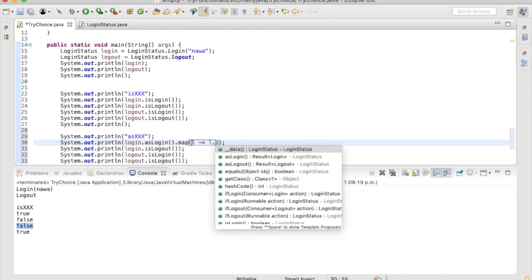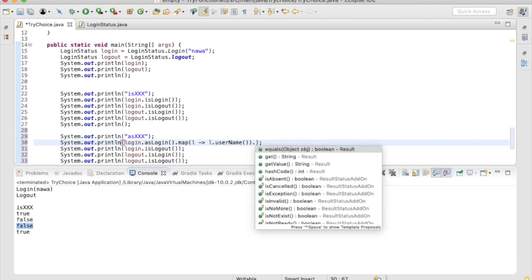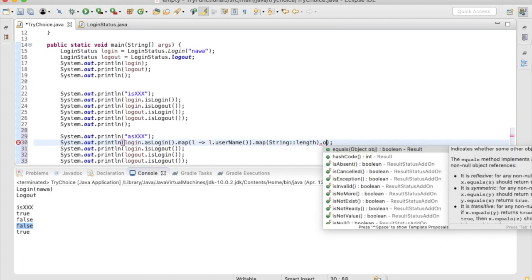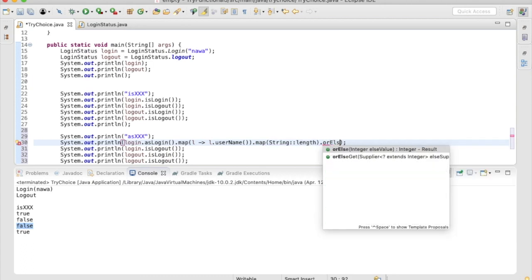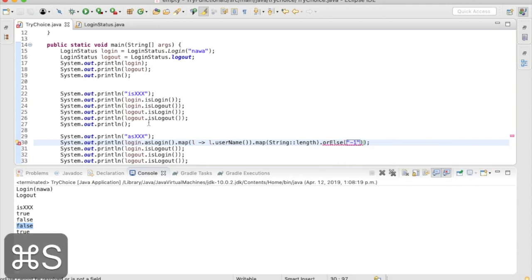And a login object I can map to its user like that. And after mapping that, I can further map it to, let's say, get its length.